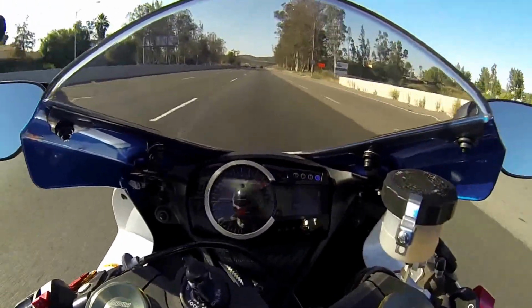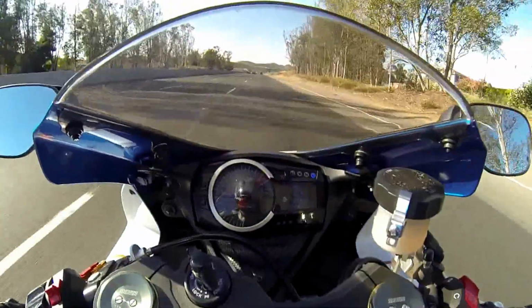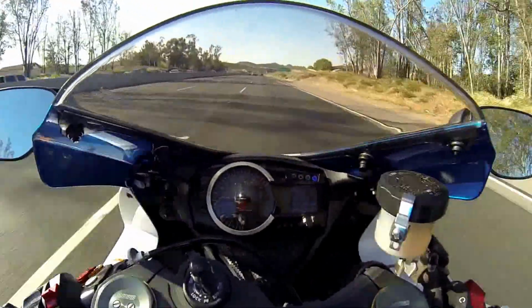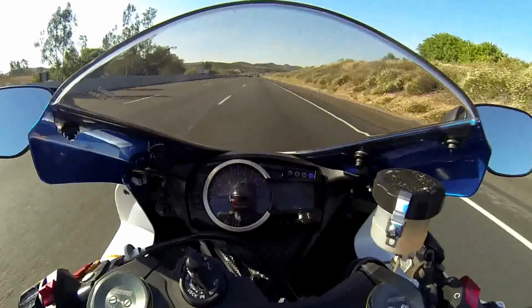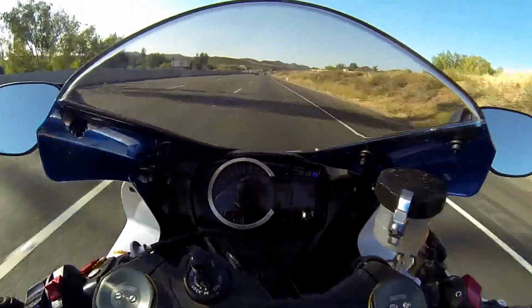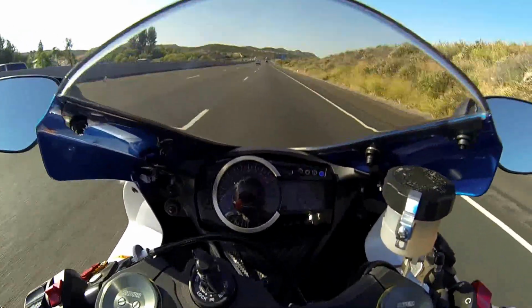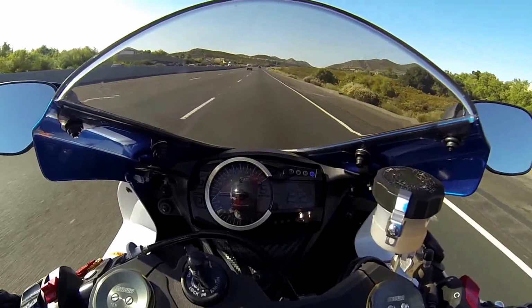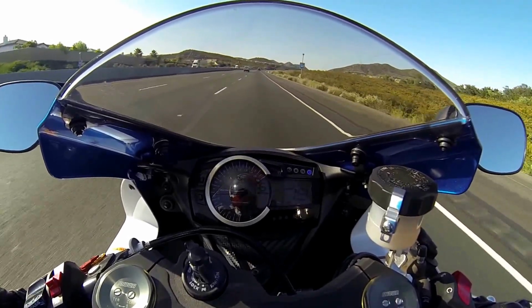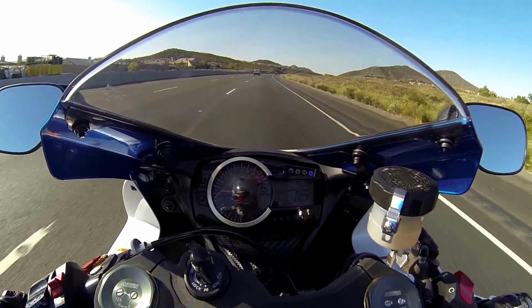Another thing would have been the mirrors. Some people want a little bigger mirror, something that's a little more useful. The clutch lever would be something that you guys maybe might not like. And the styling. You know what you're getting yourself into if you buy this. But yeah, those are the only things that people might complain about. Other than that, man, I love this bike.